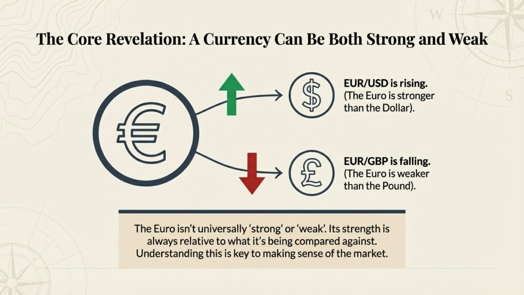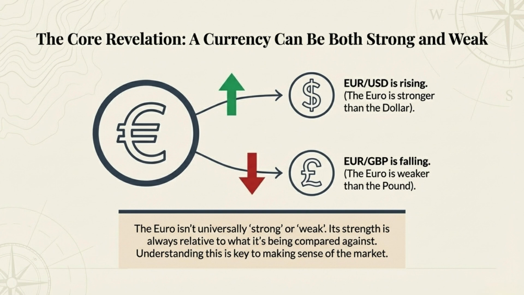Once you accept that complete reliance on relativity, currency pairs stop being these weird, confusing symbols and they become what they are, logical comparison tools. And that mindset shift is mandatory if you want to progress. It forces you to embrace analyzing two economies every single time you look at a chart. You can never just focus on one side of the pair. Okay, so we've laid the foundation.